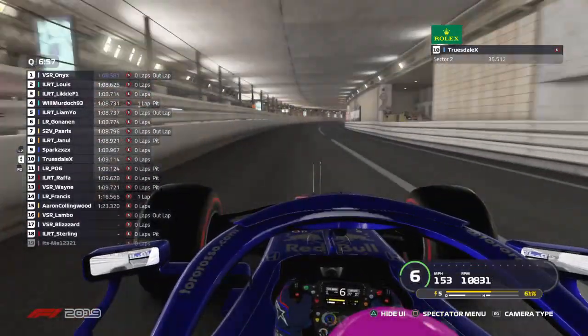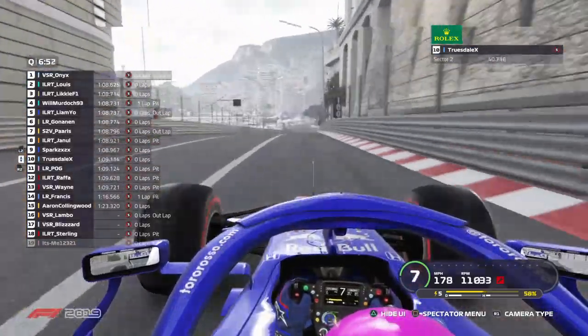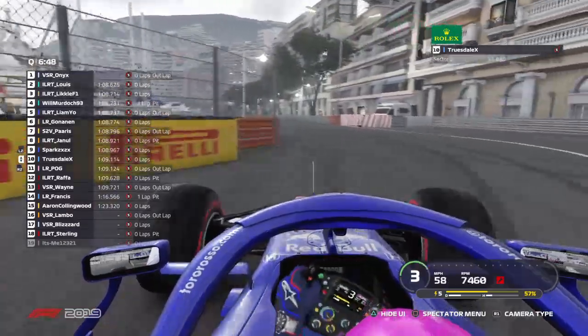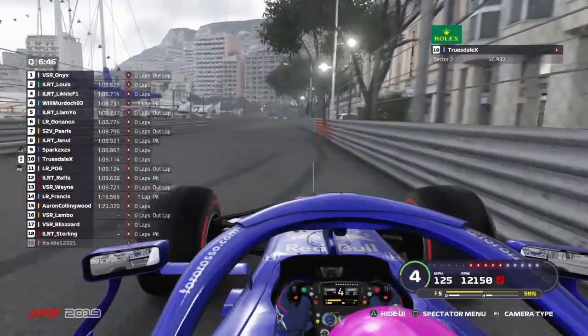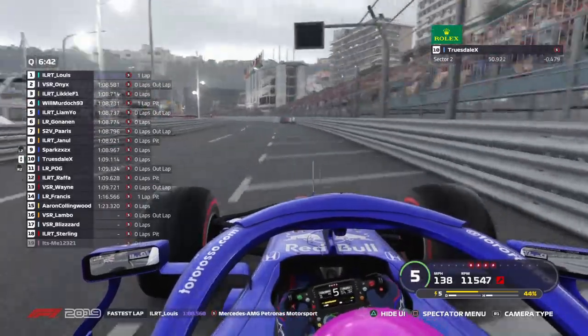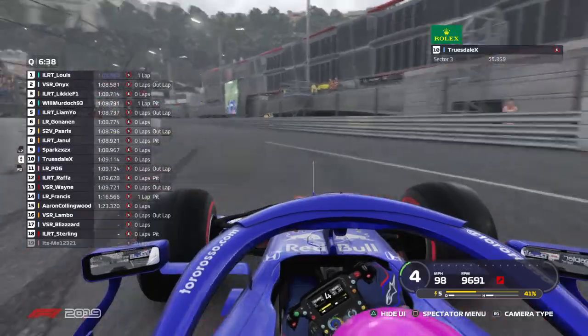He has a healthy gap, to be honest. He's 29 points ahead of Wayne behind, so he can afford to DNF here and Wayne pick up the win and still hold on to the lead. But it's a good opportunity tonight and every race that comes on from now on for Truesdale to continually extend that championship lead. A few points here, a few points there, as Louis retakes provisional pole with a 108.560.